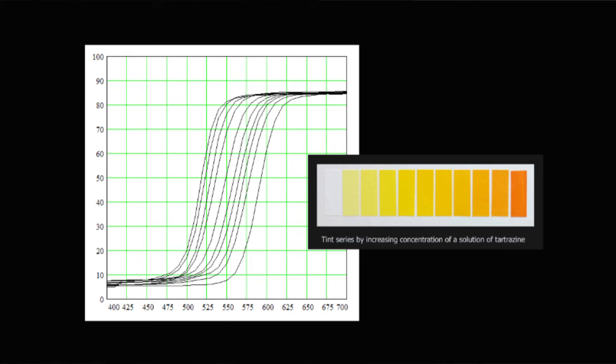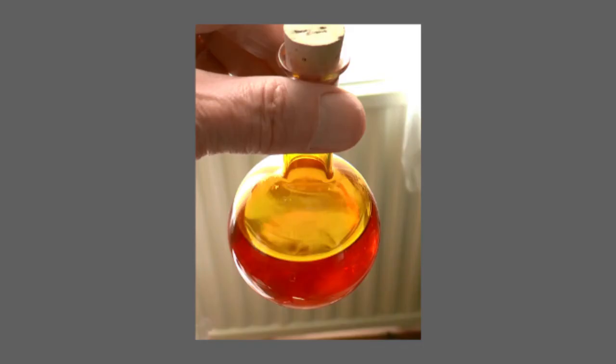Concurrently with the reddening, the sample by necessity gets darker, because more and more light is absorbed. It is in the nature of yellow to be bright and red to be dark. To arrive at the very red end of the tint series, you have to look through a thick layer of a concentrated solution, as here. So far, the use of the yellow boundary spectrum.